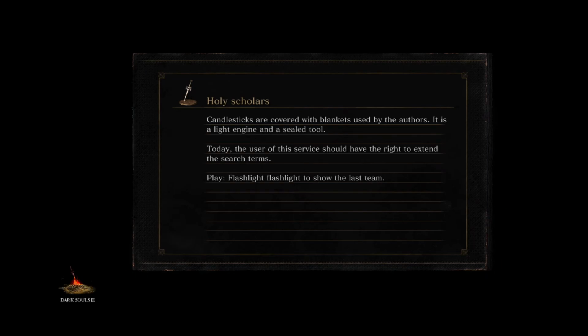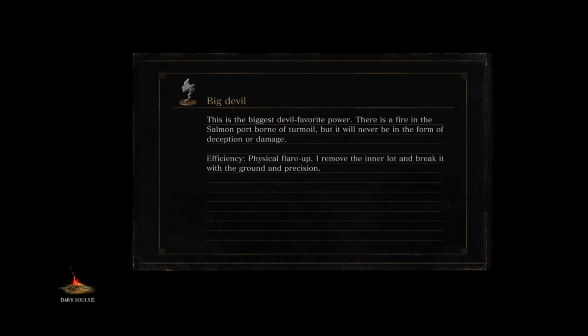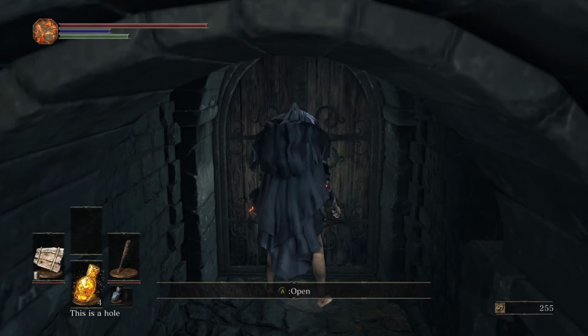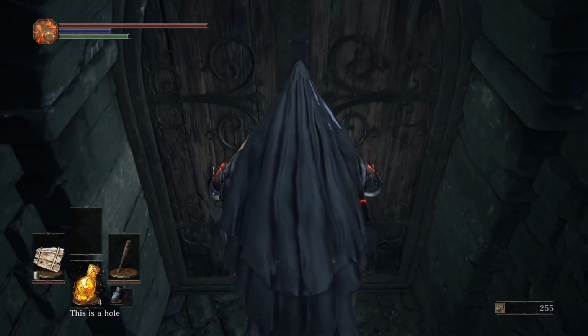Can see some previews of future items we might find on the loading screens here. The Holy Scholars, candlesticks covered with blankets. The Big Devil. Salmon Port Born of Turmoil. Poetry, really. The amount of effort put into these descriptions is great, and I would hope that they would never be spoiled by anyone just trying to play a cheap joke.